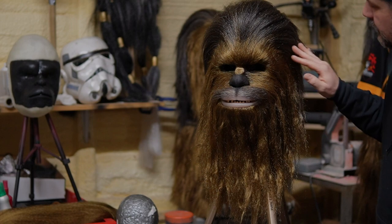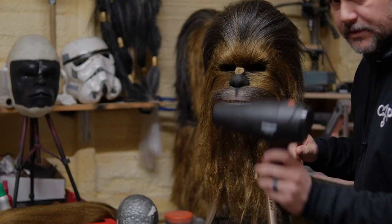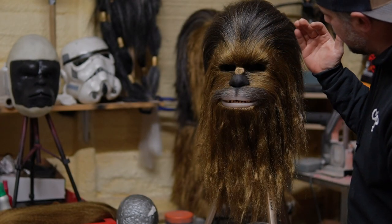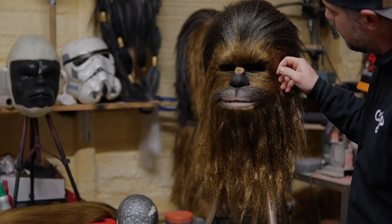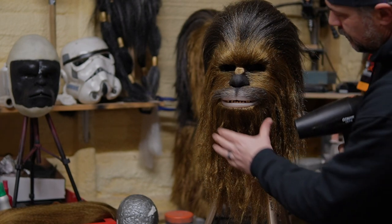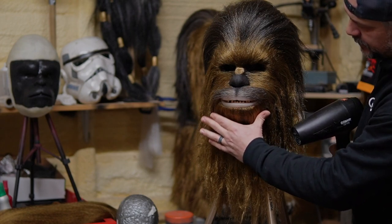That's staying down now. Now you can feel it. You don't want to hold this heat on there too long. Once you feel it start to dry, you can kind of let go a little bit and you'll see if it's going to hold or not. And that held great. So now I'll do underneath the lip here.